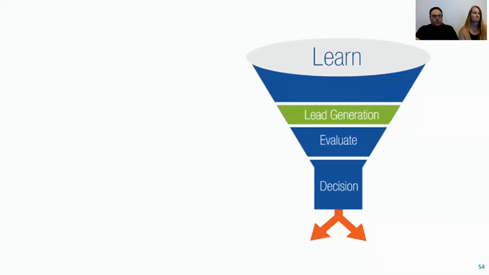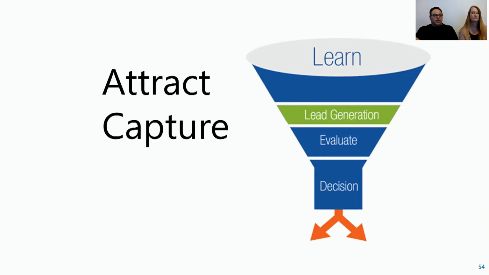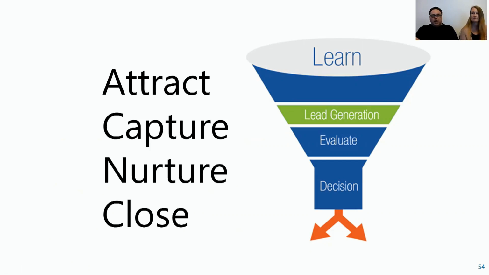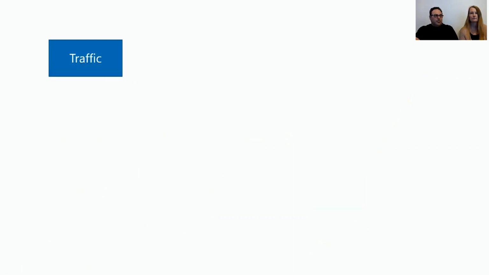Yeah. So we talked about this yesterday, but the whole funnel aspect is you bring them through the learn phase. So you have to attract them. That's what the lead magnet does. Then the capture, which is lead generation, the nurture phase, and then the close phase. And again, this is just a recap, but it's very important to understand the philosophy.